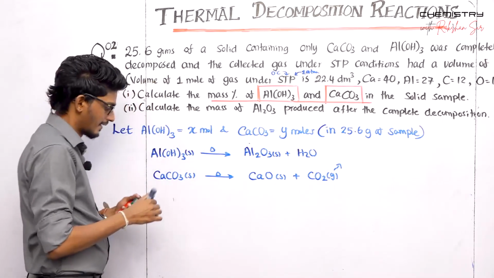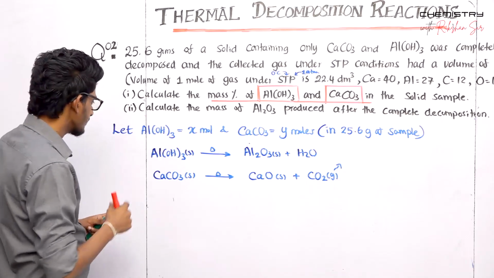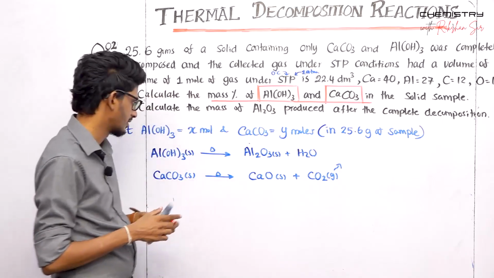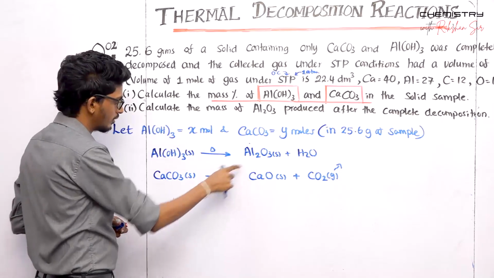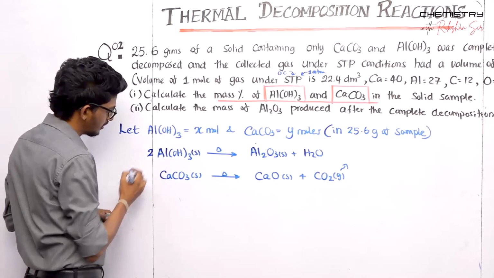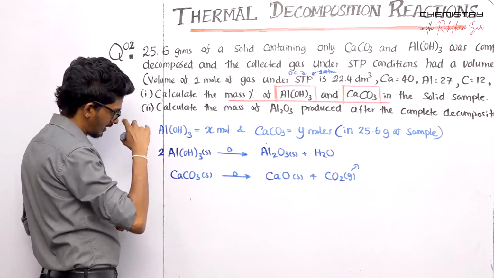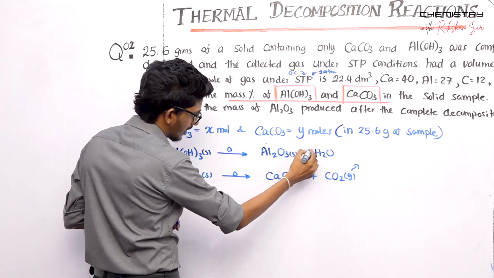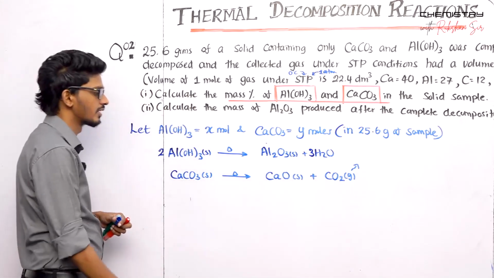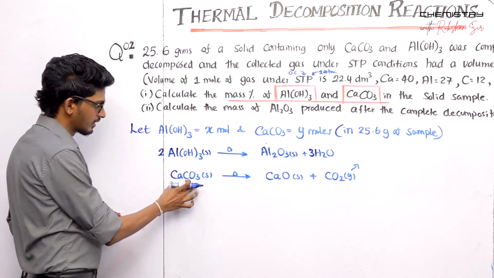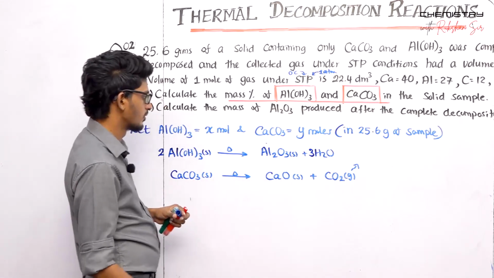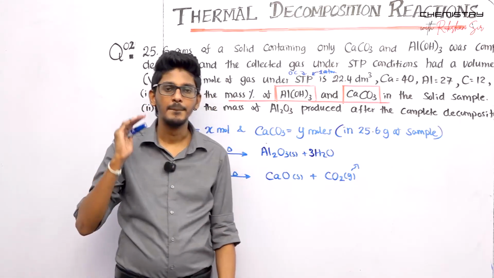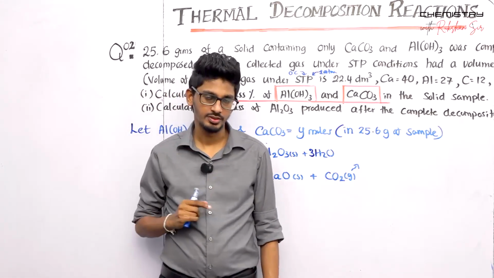So we have written the chemical equations, and we have to balance them. You have 2 aluminiums, so put 2 here, with 6 hydrogens and 6 oxygens, so 3 is needed for the water. And for the other one, it is already balanced. So the second step of the calculation is done: coming up with the balanced chemical reactions.